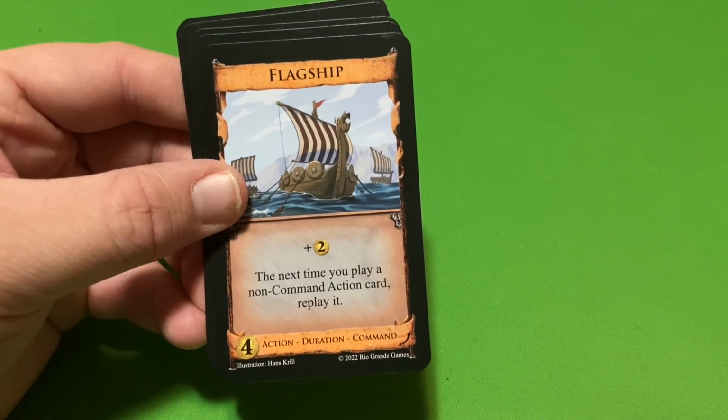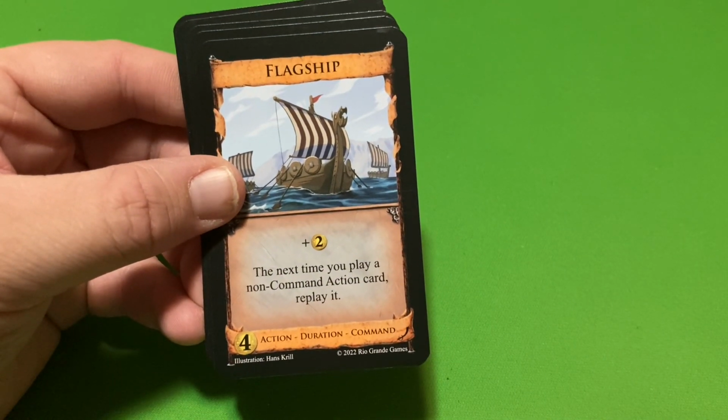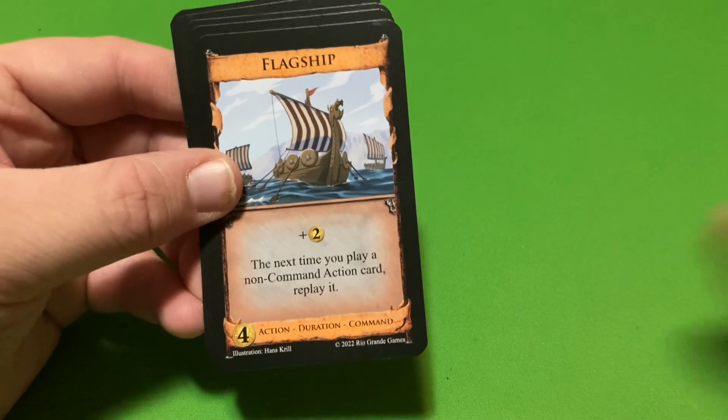Flagship. You get two money, and then the next time you play a non-Command action card, replay it.